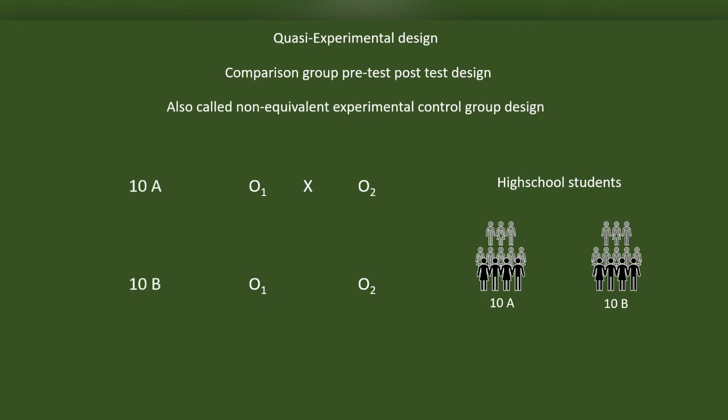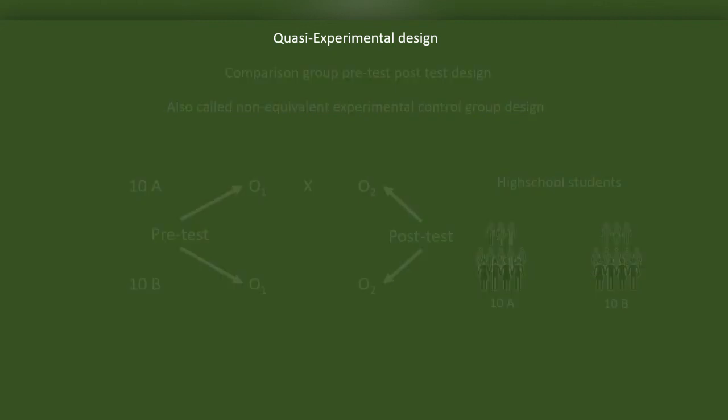You conducted a pretest for 10A and 10B. And then you gave intervention for 10A only. After that, you ran a post-test for both 10A and 10B. Then you compared the pre-test and the post-test scores of both the experimental group and control group and reported whether the intervention was effective or not. This design exactly looks like an experimental design, but it is not, because you were not able to assign the participants randomly or matched.